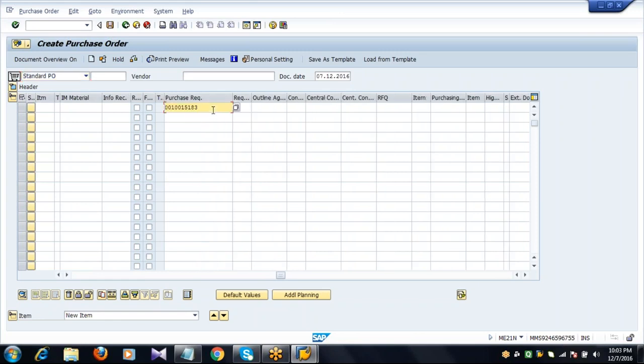Enter your service PR, the purchase requisition. Press enter.